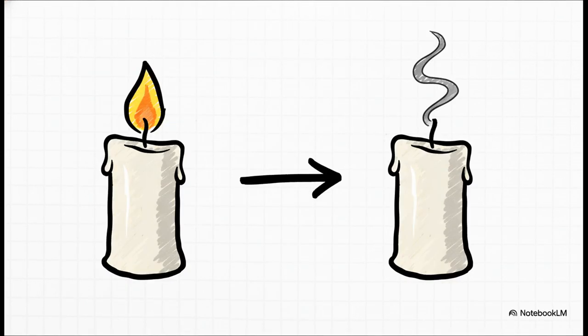Okay, our next word is extinguish. This one's pretty straightforward. It means to put out something that's burning, like a fire or even just a candle. And the easiest way to remember this is its close relative, a fire extinguisher. It's all about stopping or ending a fire or a light. A perfect example is, the firefighters worked to extinguish the blaze.